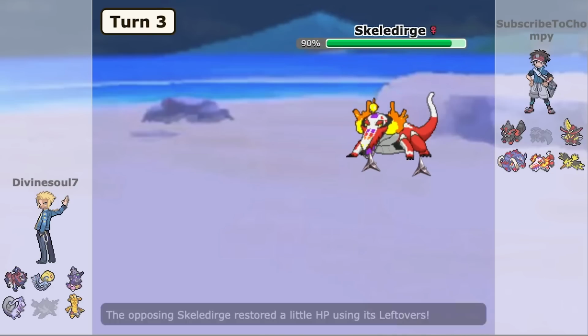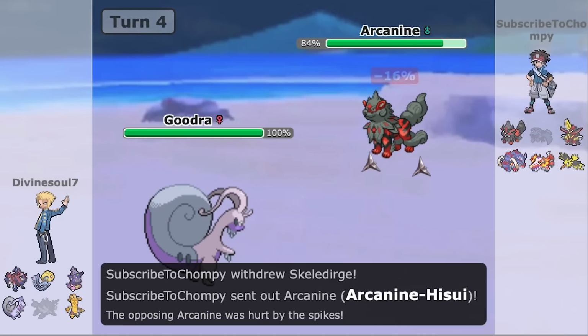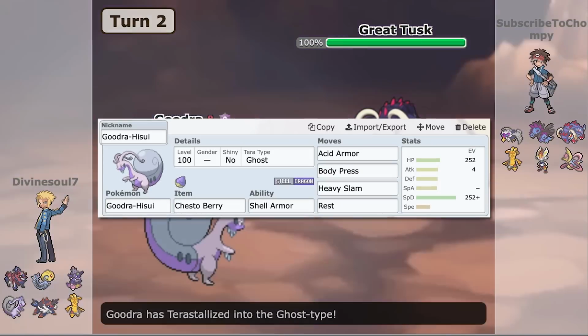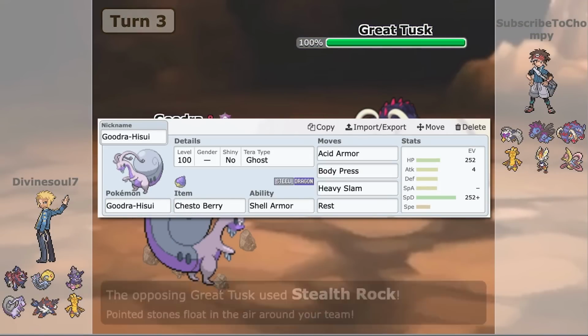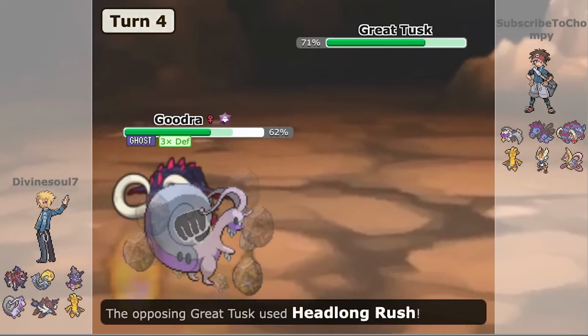Not to mention, it can make good use of its ridiculous defenses and run a physical defensive Chesto Berry Rest set, which is actually not even all that bad, and theoretically has served as a pretty good set as well. Body Press with Acid Armor, Heavy Slam, and Rest with the Chesto Berry is very doable, and I've seen it around occasionally, and honestly speaking, the ability to keep this thing around with more longevity for Hisuian Goodra is even better because this is just more of a nuisance for your opponent to take out.